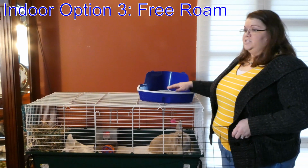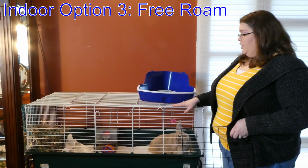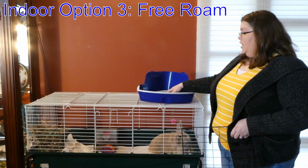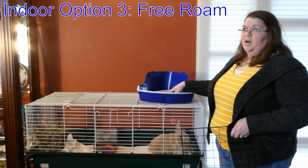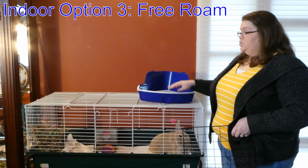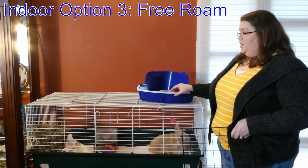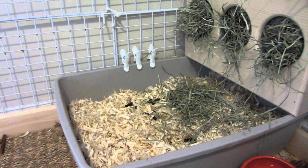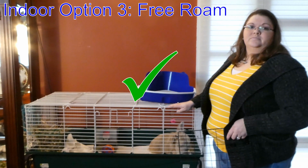So you're still going to stick with your pine shaving or equine pellets or paper-based bedding inside there for any kind of odor. A lot of people also use straw or alfalfa or hay in their litter boxes, which encourages the bunny to go into the litter box to eat because bunnies like to nibble while they potty. A lot of people will use their hay rack above the litter box as well, which also encourages them to jump in the litter box to nibble and potty.